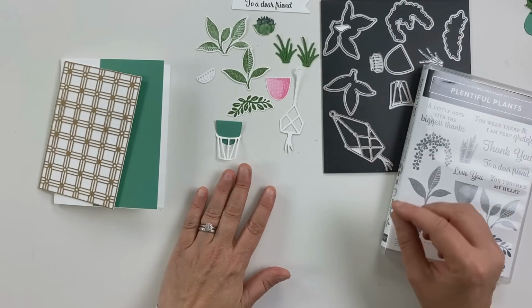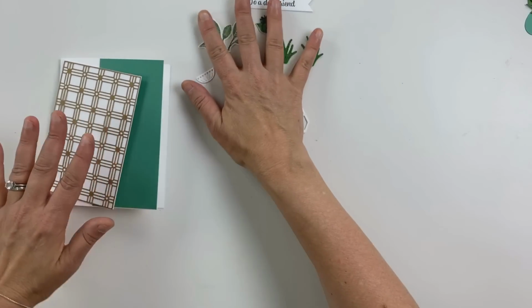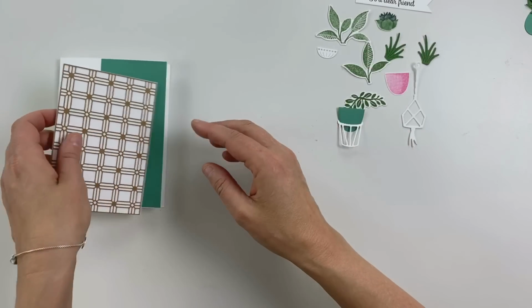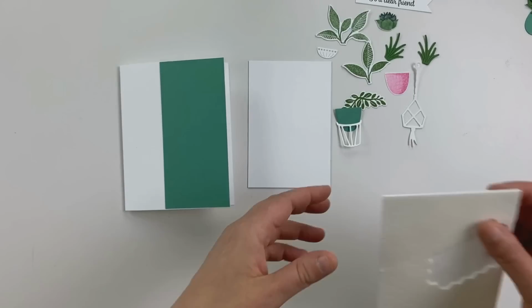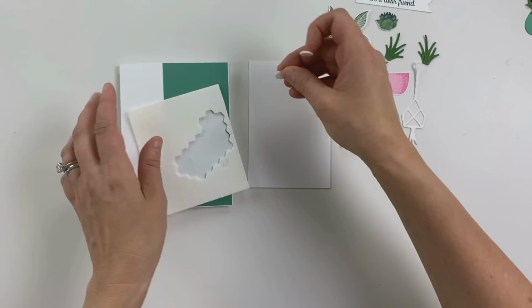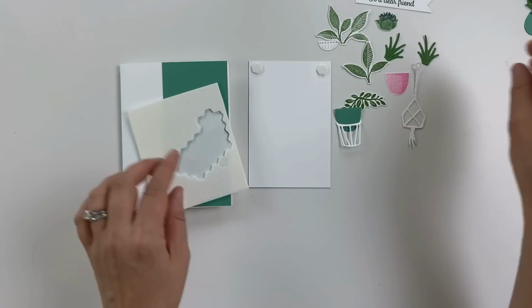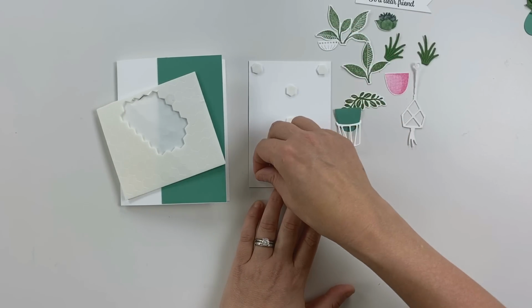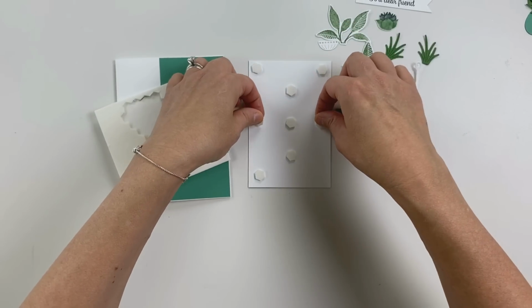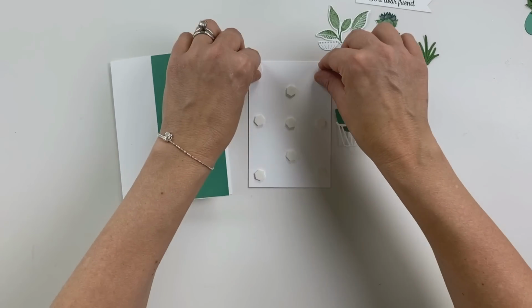And then of course I have my sentiment. So let's put this card together. Let's put it all together and see how this is going to turn out. So what I'm going to do is put some Stampin' Dimensionals right here behind my lattice. I am going to probably go a bit heavier on the Stampin' Dimensionals, only because it's quite a large piece and I don't want any sagging in the middle. So that's probably why I'll be doing that.